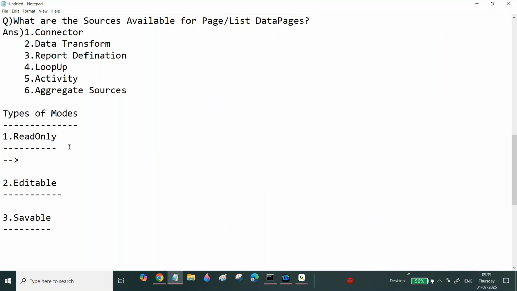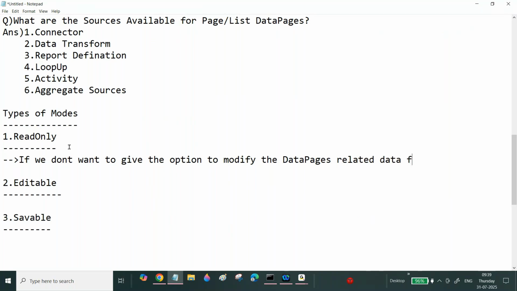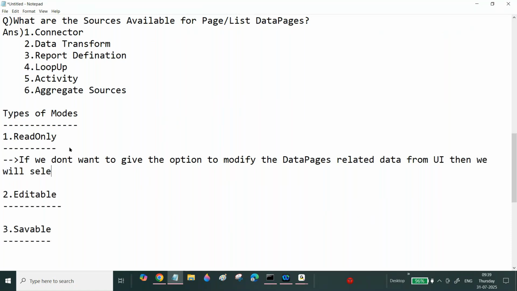If we don't want to give the option to modify the data pages related data from UI, then we will select mode as read only. Sir, this is the default option.